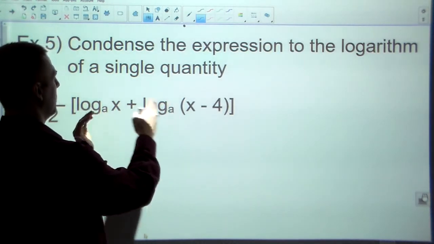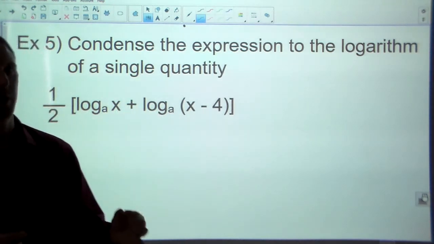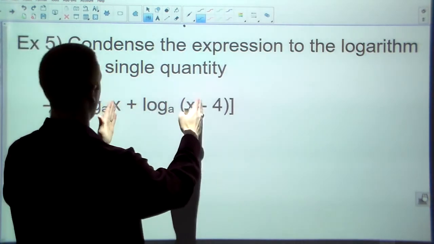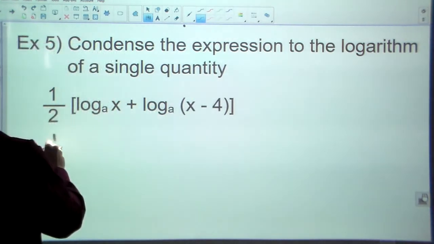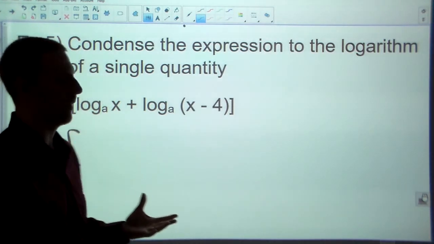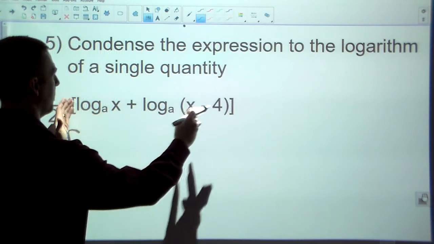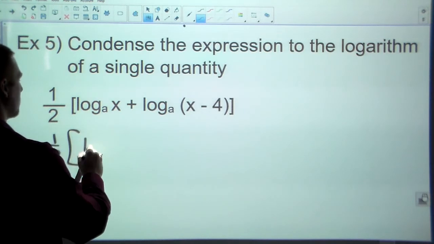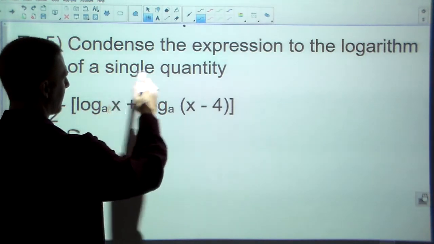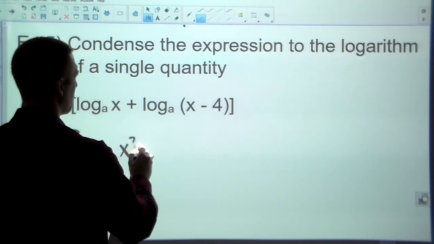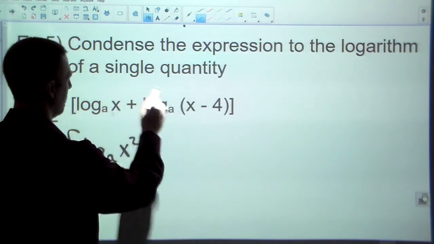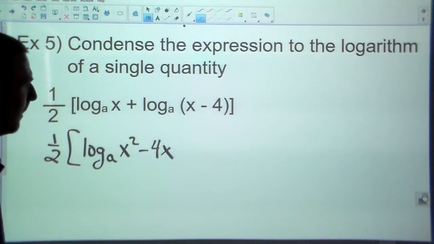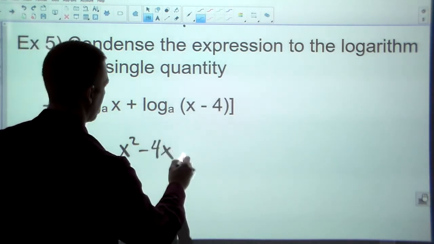Logs are exponents. The logarithms are being added. When exponents were added, the big numbers were multiplied. So it's going to be a part where we can multiply the x and the x minus 4. And I'm going to go ahead and keep the 1/2 out here. Just follow order of operations. We always work in parentheses first, so this was all inside the parentheses. Those parentheses didn't have any work to be done, so I just ignored that. So it's log base a of x times x minus 4. Probably going to be easier to go ahead and distribute that out. You can always leave it as 2 separate factors if you realize it's going to be easier that way. Generally, it's easier to go ahead and distribute.